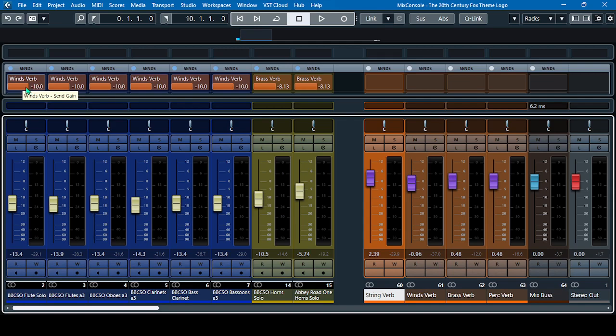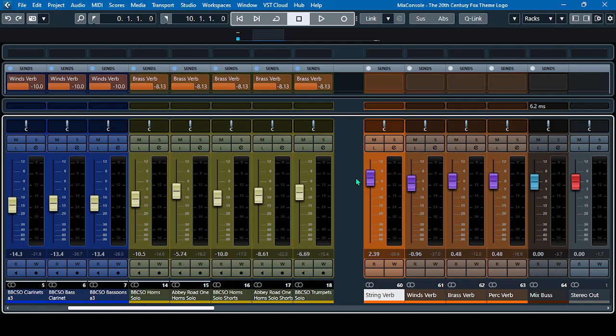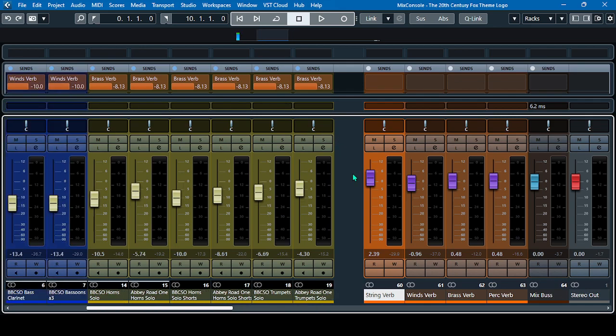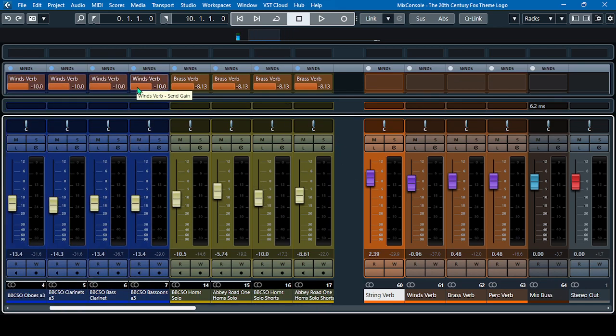So it's at negative 10 for all woodwind instruments. Okay, so at the back of the woodwinds are the brass. Here at the brass section, again I increase the reverb at around 2 increments from the winds, which is negative 10.